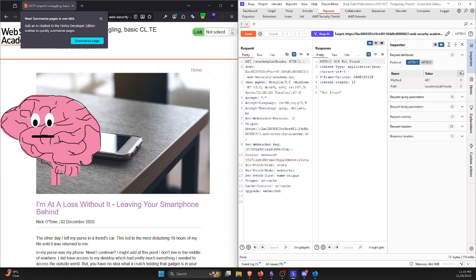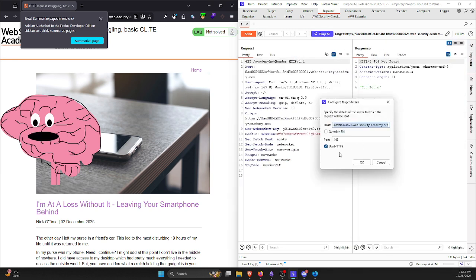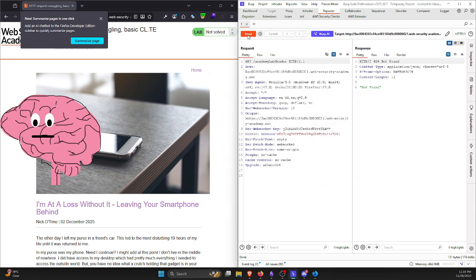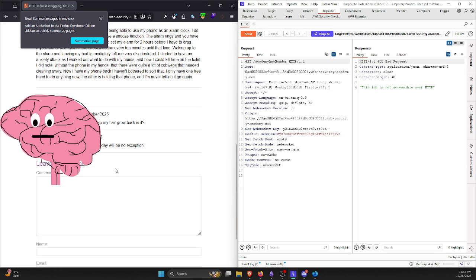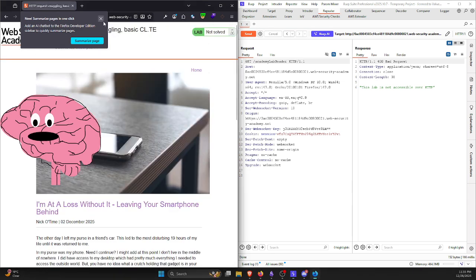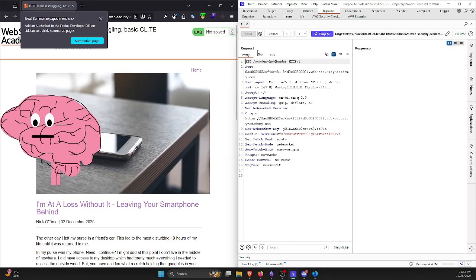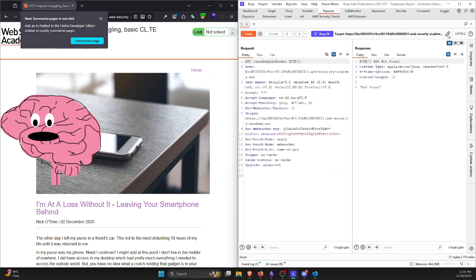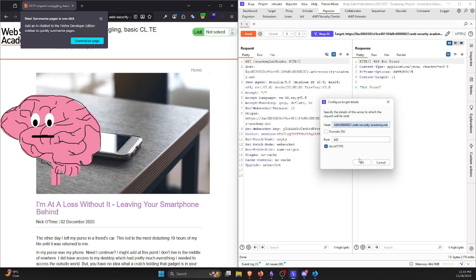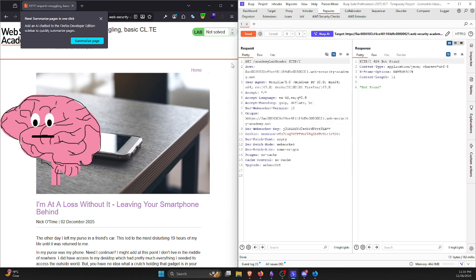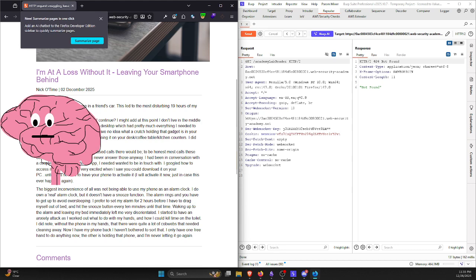I want this to be going to HTTP 1. Lab is not accessible over HTTP. Okay, so I might be able to get this in HTTP 2. Let's see. Not found. I believe someone else is also trying on this, and someone else has tried that.